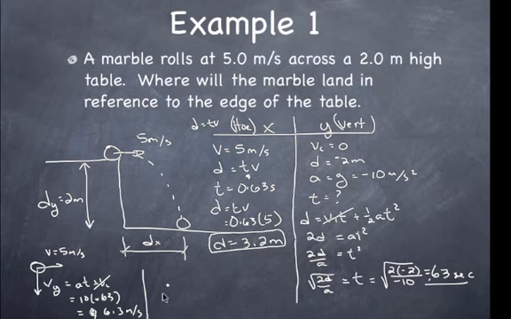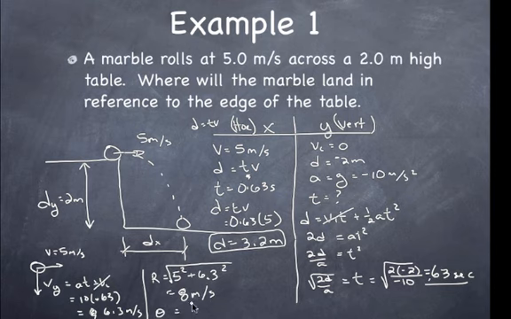So we could then use the Pythagorean theorem so that the resultant velocity would be 5 squared plus the 6.3 squared, square root. And if we do that, 25 plus 6.3 squared, and then take the square root, we end up with 25. I don't think that worked. 25 plus 6.3 squared. It's 65. Square root of 65 puts us at 8. So this resultant is 8 meters per second.